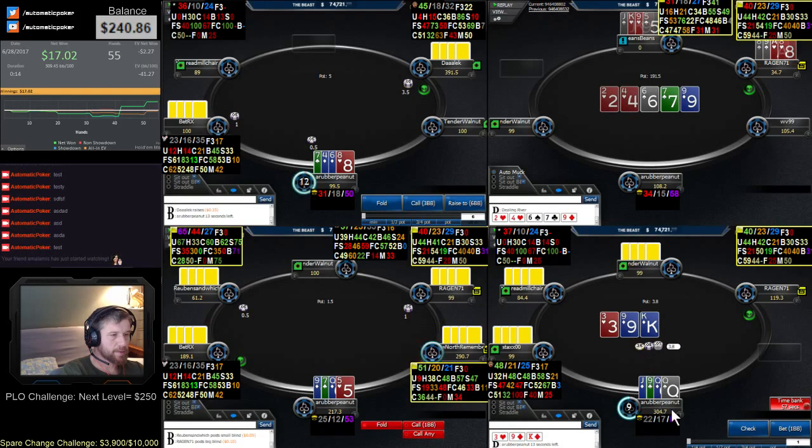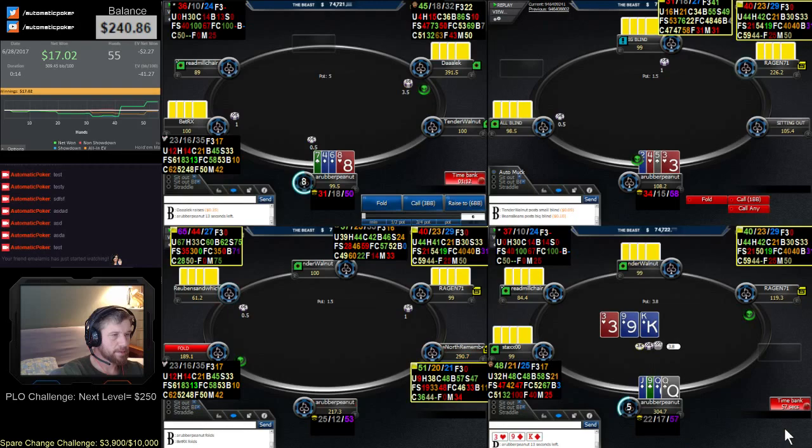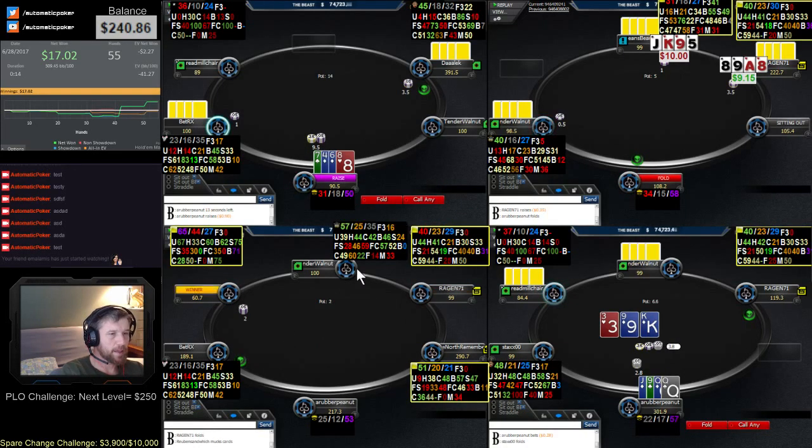Flopping the gutshot, straight flush draw, and a pair. Go ahead and start betting here. I'm gonna 3-bet him again, a little bit smaller this time. We can call a 4-bet with this hand.